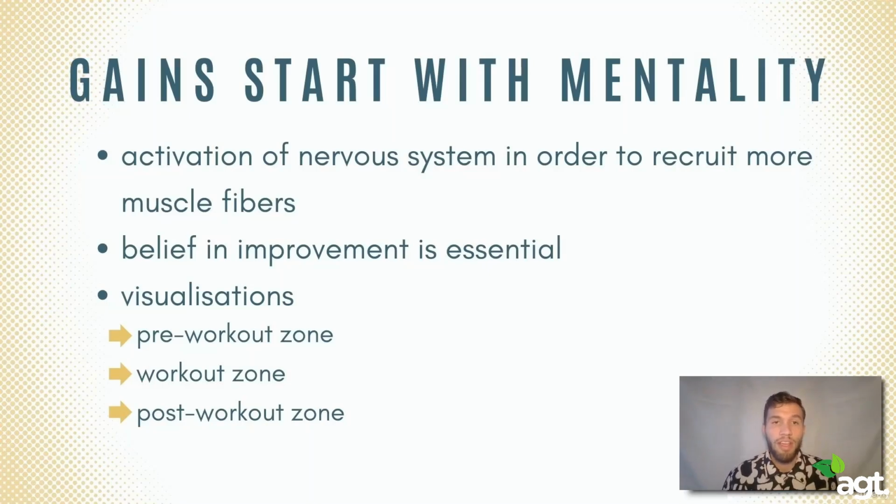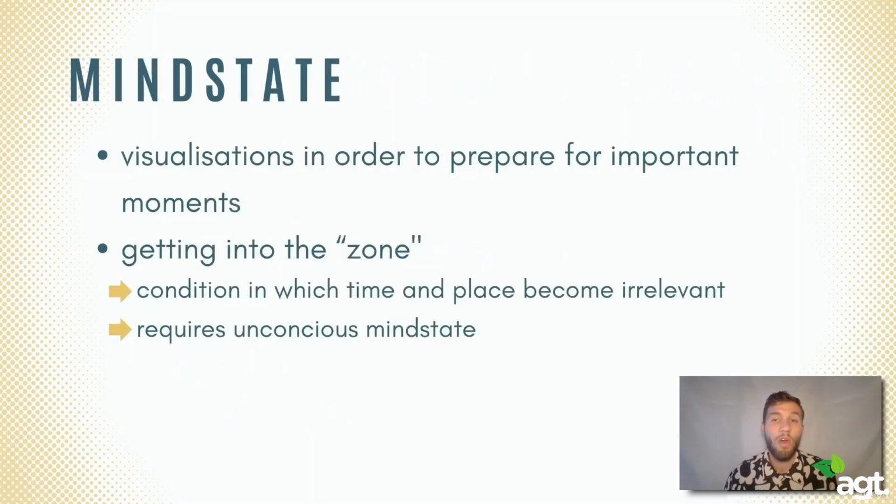The post-workout zone is in the evening before you go to sleep, for example. You can try to visualize yourself performing really well at the certain task that you want to improve at. So if it's jumping, try to visualize yourself jumping super high, throwing down a crazy dunk, or whatever your goal is. All of those psychological factors are going to help us to improve physically. If you are preparing for competitions or for special workouts, as I've mentioned, you need to get in the right mind state. And those visualizations, preparing your mind for the exercise, can be very important to prepare for those special moments. Visualizing yourself doing something crazy, doing something special is the first step to actually doing it.